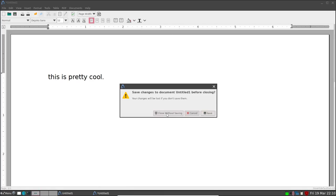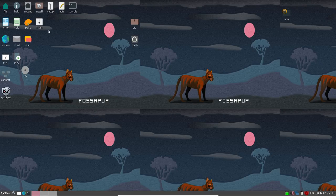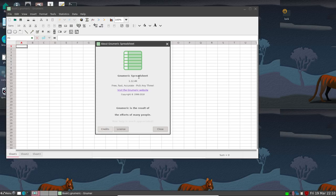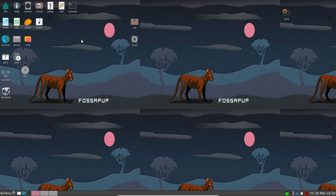I can dig it. Let's see what our calc is all about. I gotta remember that it's single click. That's really throwing me off. I keep opening everything with two clicks. So GNU Merrick. I don't think I've used this either. This is just a bunch of software that I haven't used. But this looks pretty cool too. Simplified, I guess it's a simplified version of LibreOffice Calc.